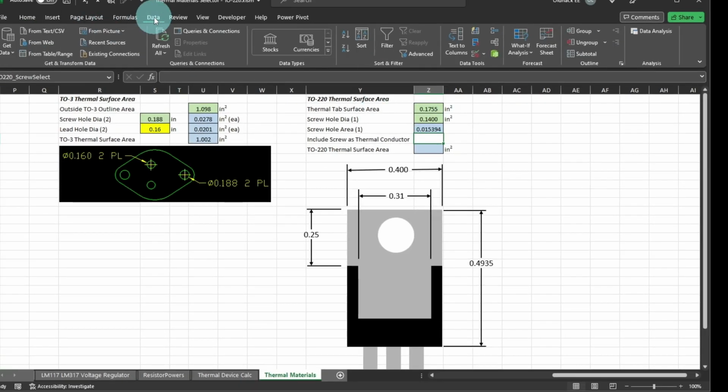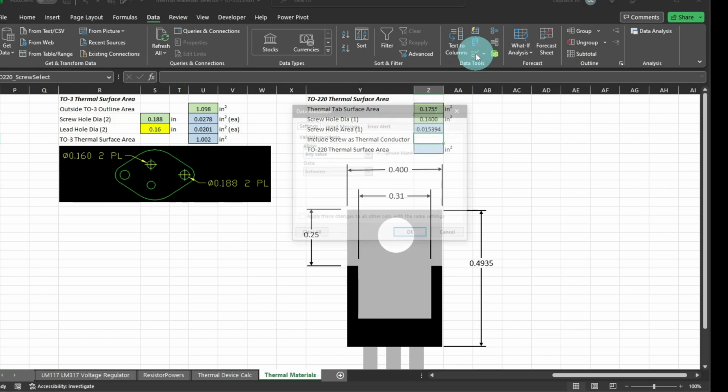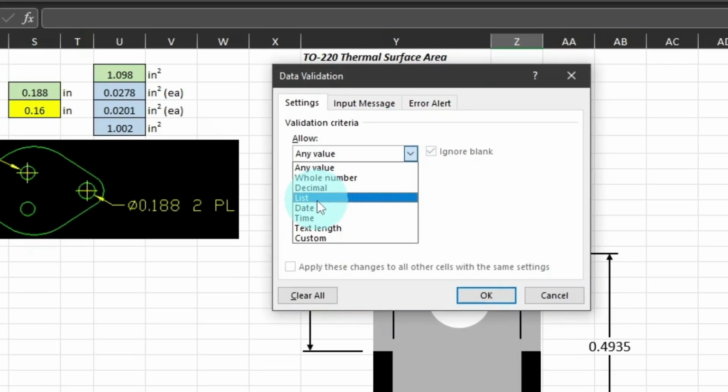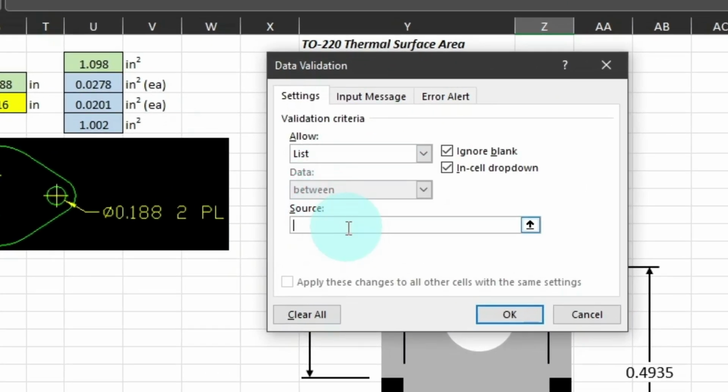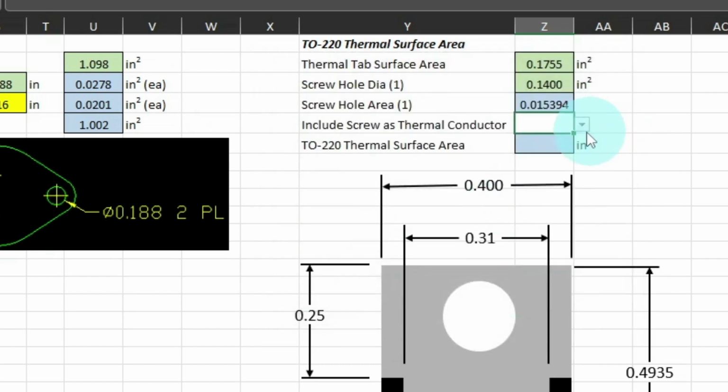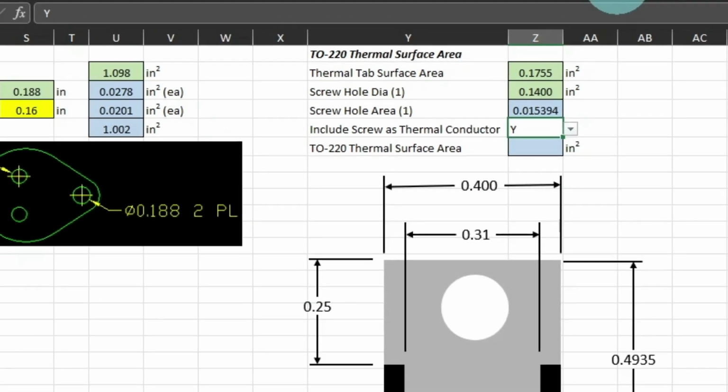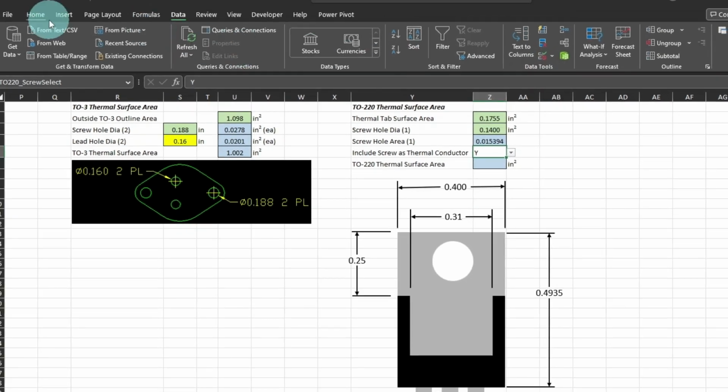Select Data Validation and select List. In the source box, just type in a Y and an N separated by a comma. Set the cell style to inputs.